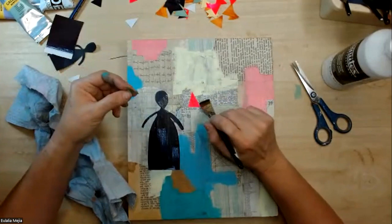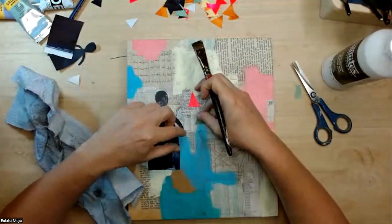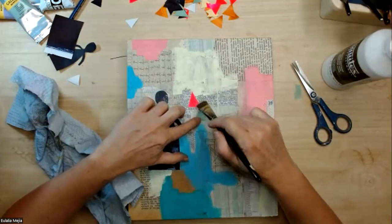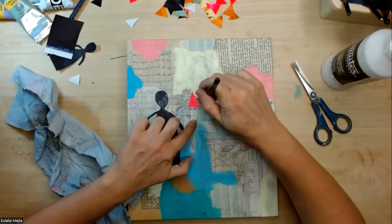And creating, because triangles have a shape that implies movement, I want to create a fun design. That's one of the principles of art, and that is pattern. So what I'm going to do here is create a pattern using all these little triangles.